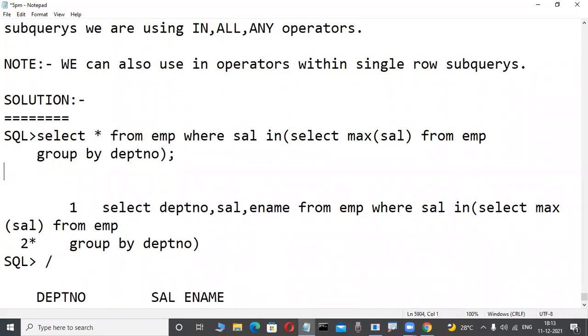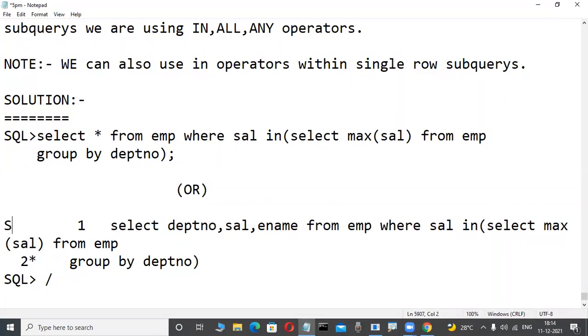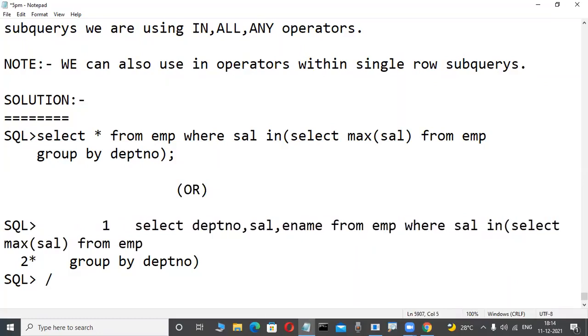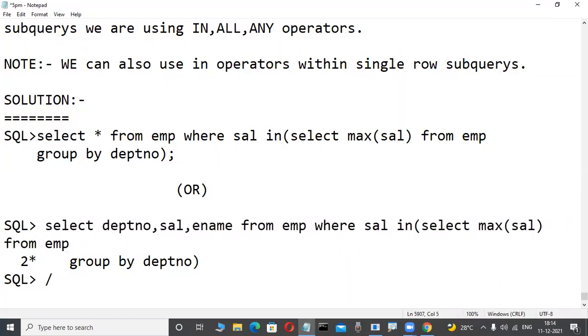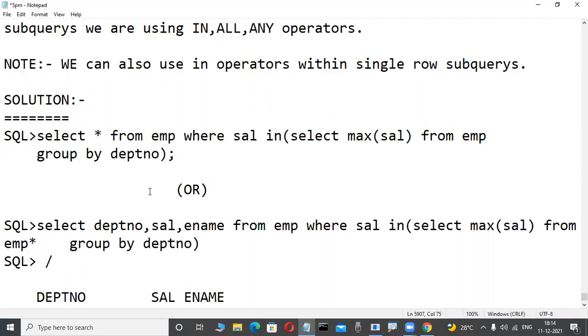In the future, the same concept we achieve by using analytical functions. That is from Oracle 8 days, that's why this concept is old.